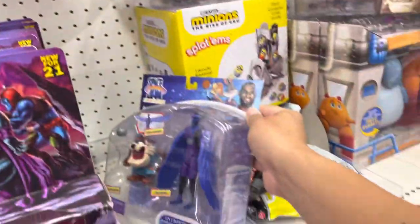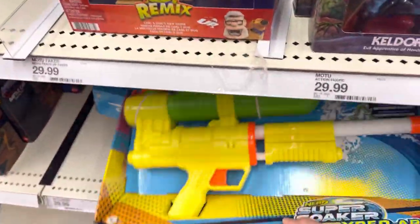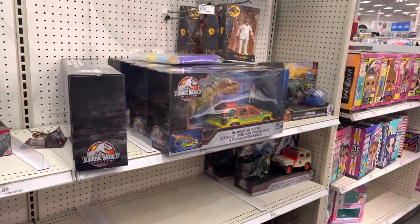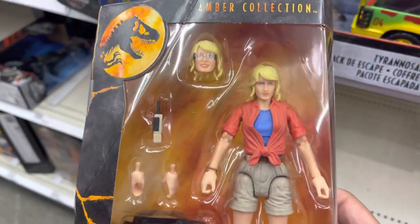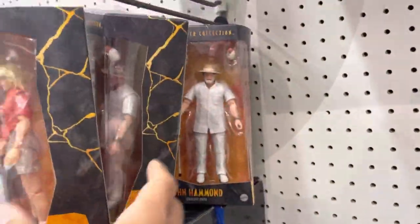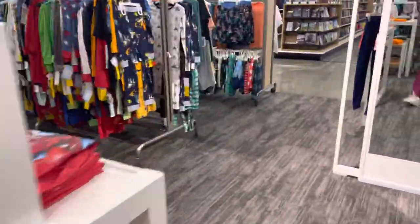I was actually hoping to see some DC Multiverse figures, maybe some 66 Batman. I want to pick up a vintage Super Soaker, but I know those are really pricey. Look at this - there's freaking four of them. They have Sattler here - don't really like that head sculpt. And they got several Hammonds. I'm going to go to the NECA section, if they even have anything, because this one tends to not have any NECA figures.